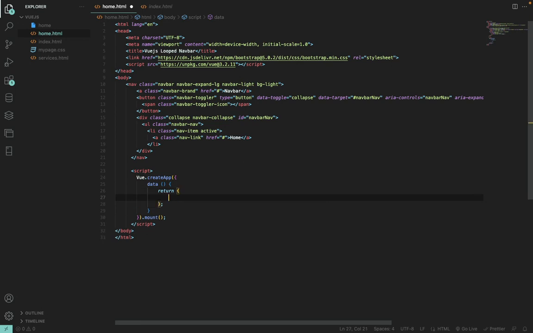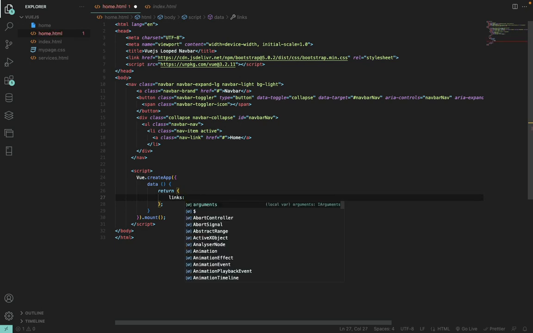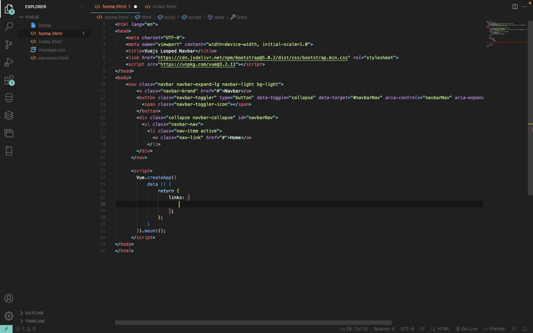Now remember we are creating links: home page, about us, and so on. So we say links. Then we are going to create an array that holds the links. To create an array, we just do the square brackets, then we end it here. In the array, we do a curly brace again, and a comma. In this curly brace, we start entering our menu.